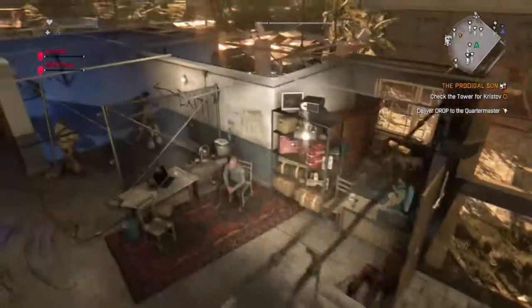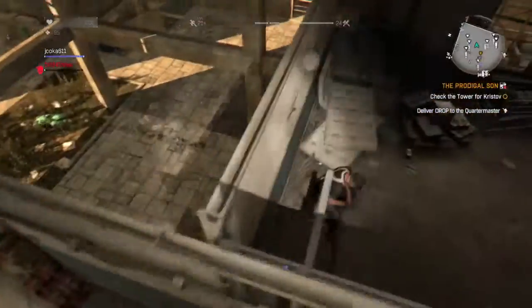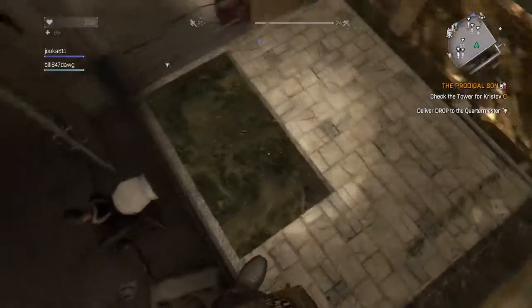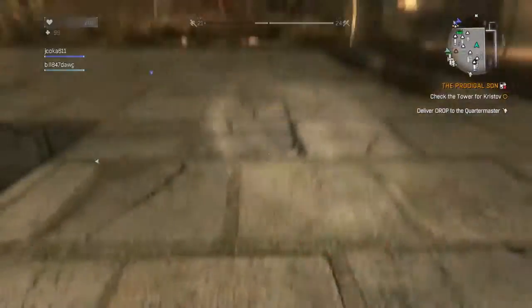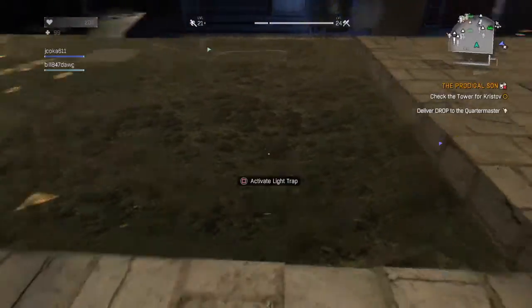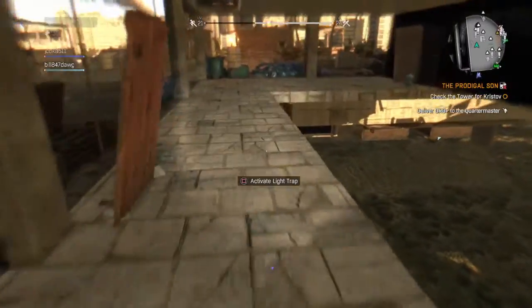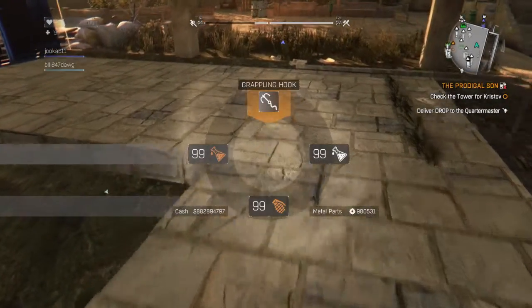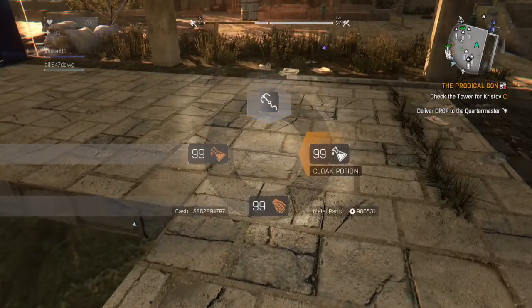So what you need to do is, next to the quartermaster here, you want to drop down into this little ledge where the hole is there. So you just fall down here, sorry. My words are getting mixed up, sorry about that. All it is is a grapple hook.